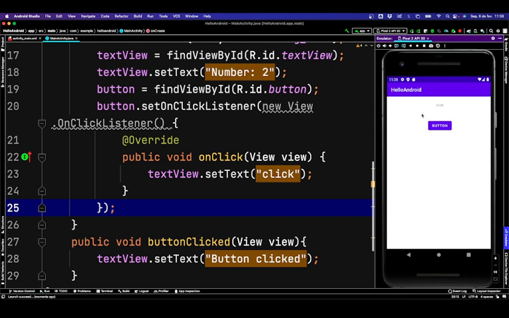So when you say button clicking here and click here, when I click, it just appears click. Why? I registered this one as the click listener, then I registered this one and changed it. So actually what's working now is this one here.